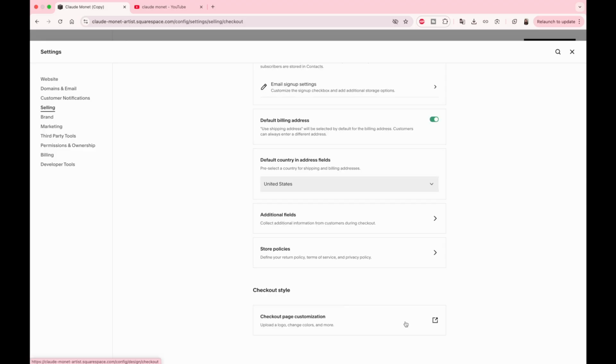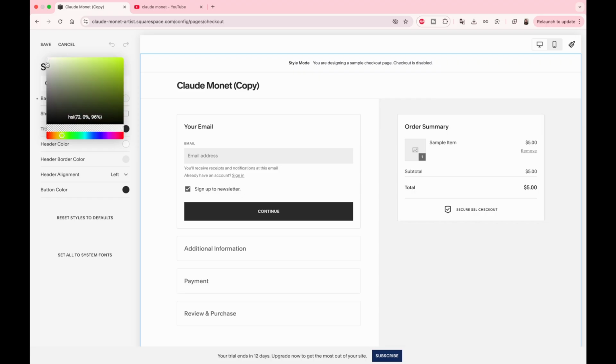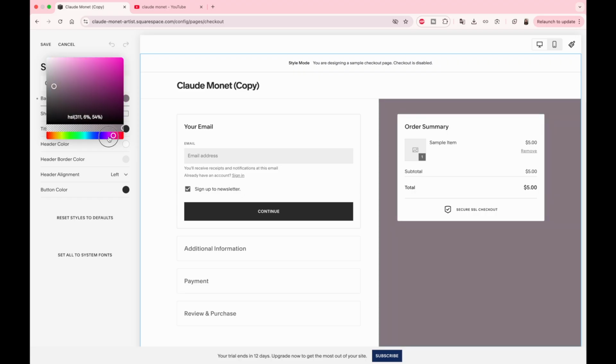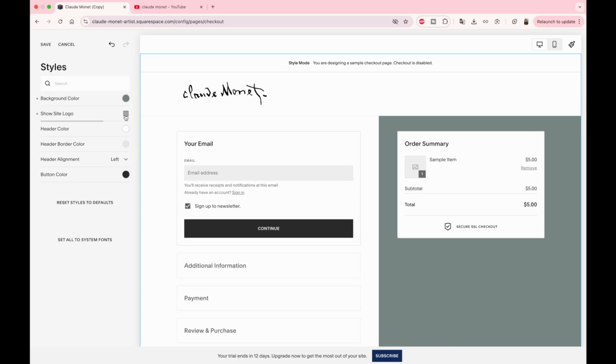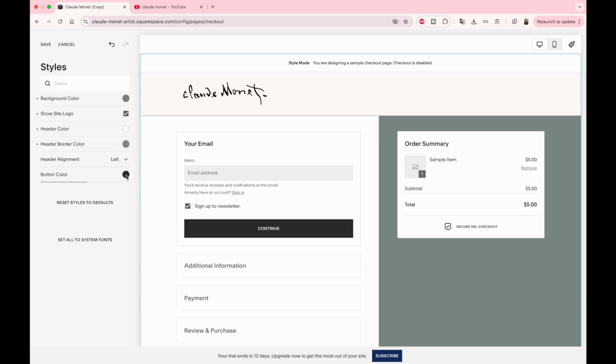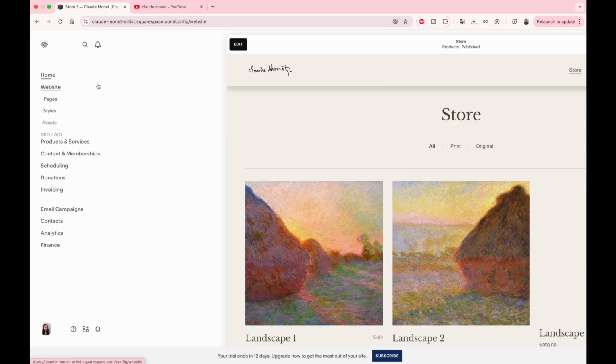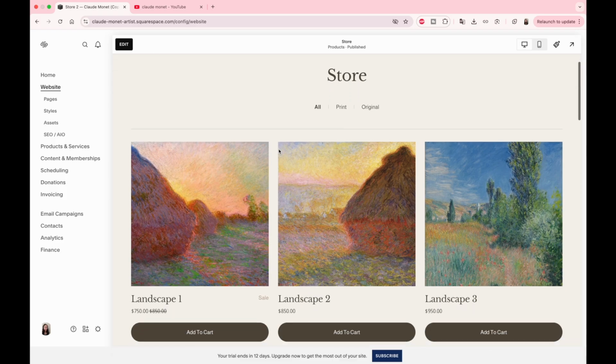The last step here is adjusting the checkout style in case you want it to look different from the default. On the left, you will find several styling options and you can see the changes immediately in the preview. Feel free to experiment, and if you don't like something, you can use the redo button to step back, and to remove all changes, either click Reset to Default or click Cancel and then Discard. And with that, the checkout customization is complete.